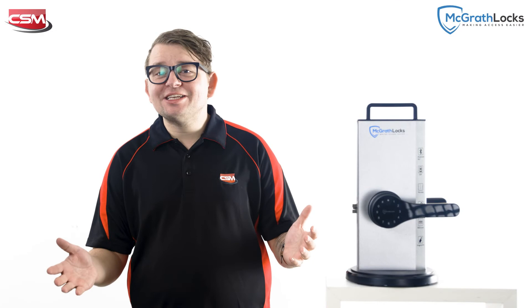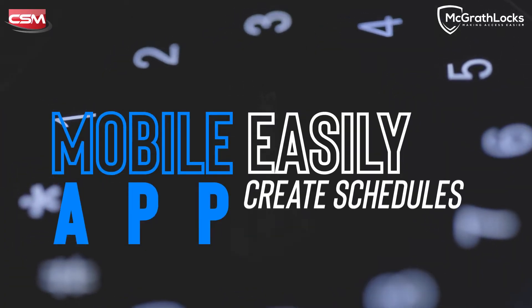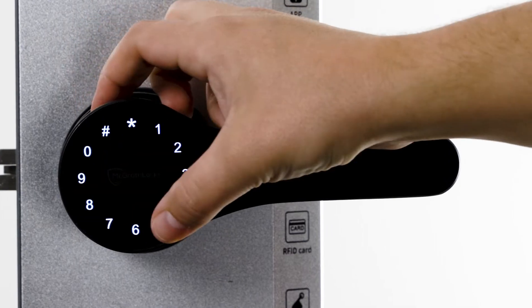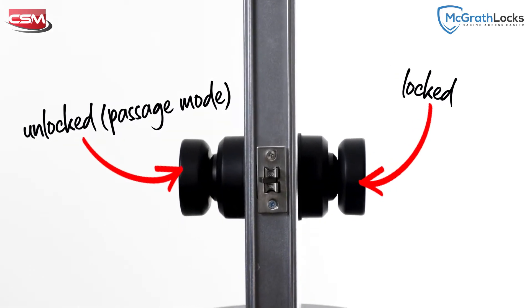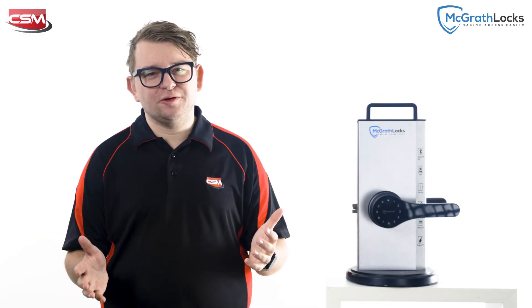You can connect to each handle individually via the TTLock app to easily create schedules and manage credentials. The Ascot can be configured to be locked on both sides, or if you're after a more conventional digital lock, you can set the rear lock to passage mode and leave it unlocked.